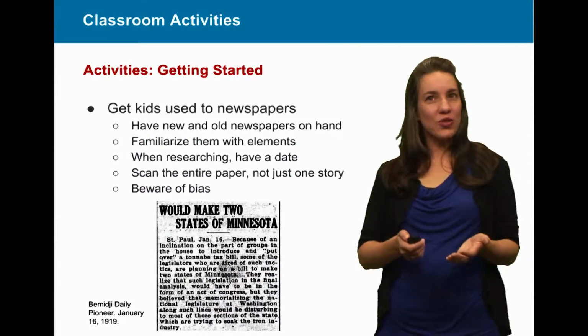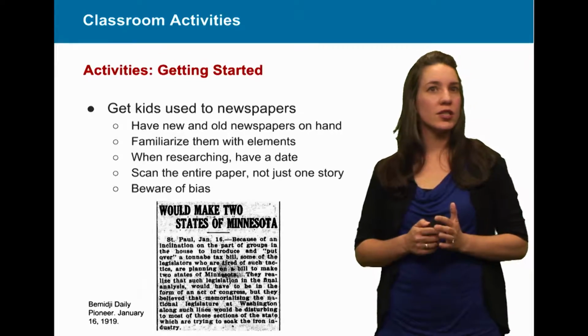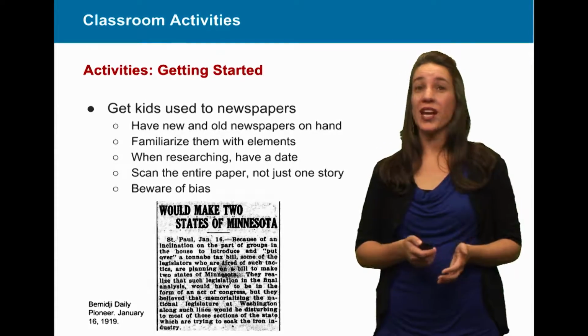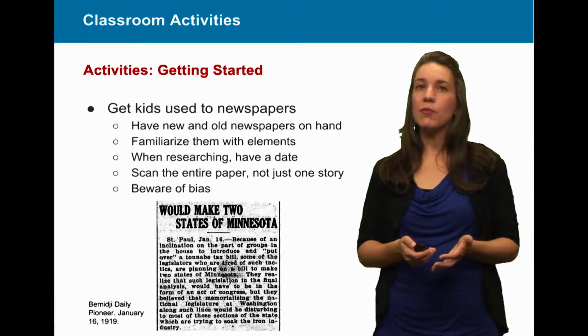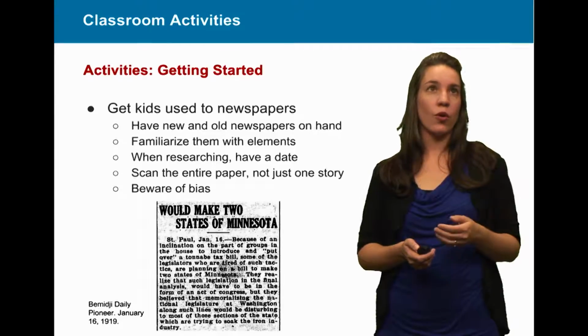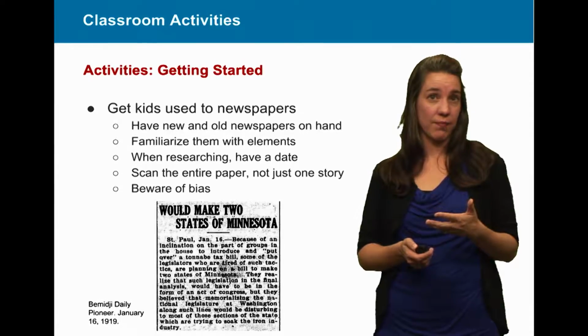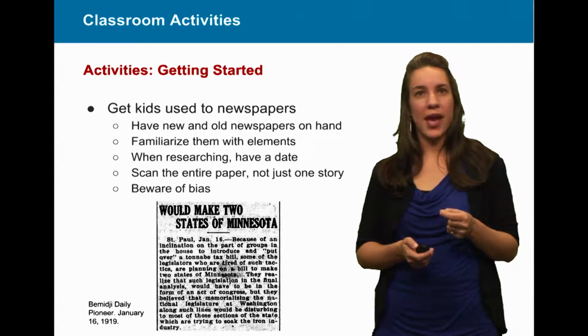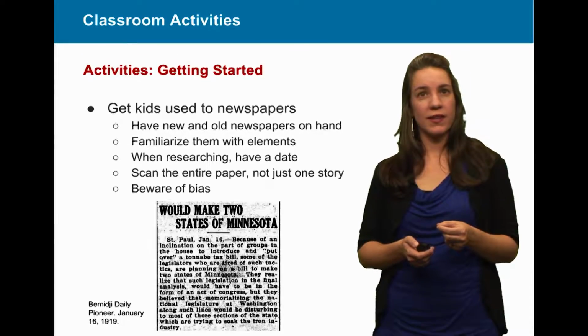Okay, so what do we do with them in the classroom? Getting started, just get them used to seeing newspapers. Have some new newspapers and old newspapers on hand. Sometimes you can order copies of famous newspapers or big headlines from the past online. Familiarize them with the elements such as headline, masthead, caption, things like that.